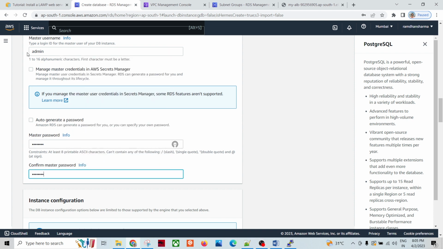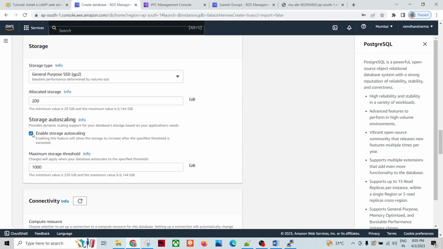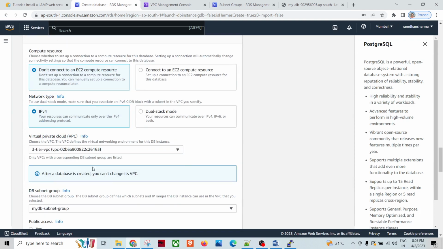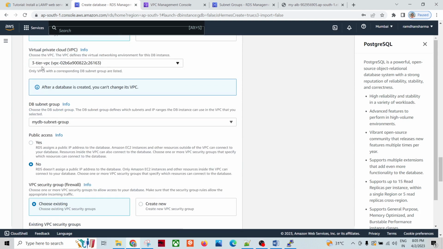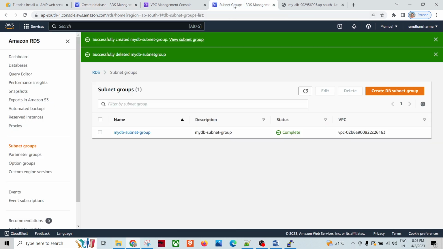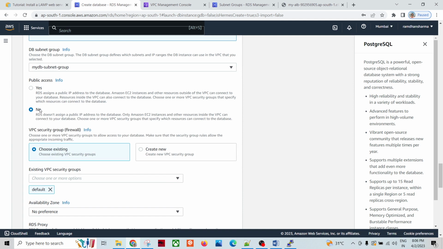This you need to remember, admin is the user. T3 micro, I'm not going to enable auto scaling for the storage. VPC, my DB subnet group, yeah, it is there. And then public access, no.